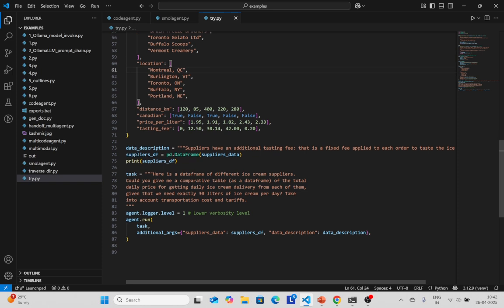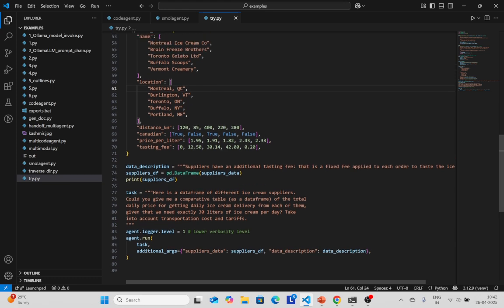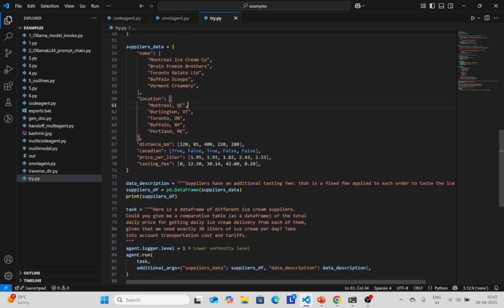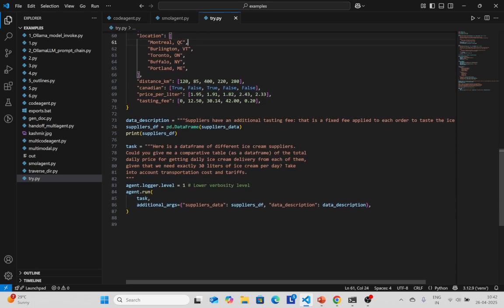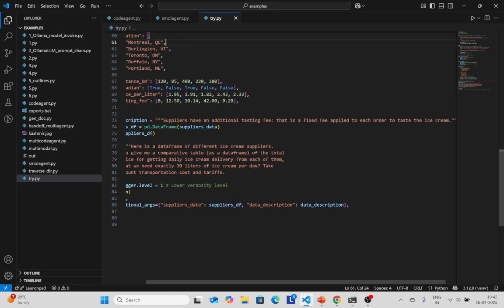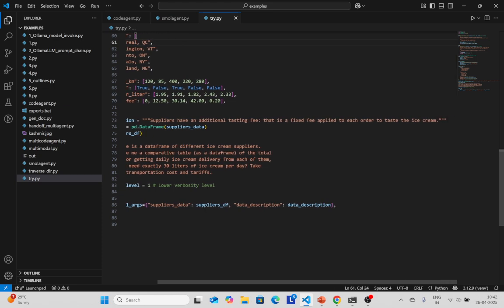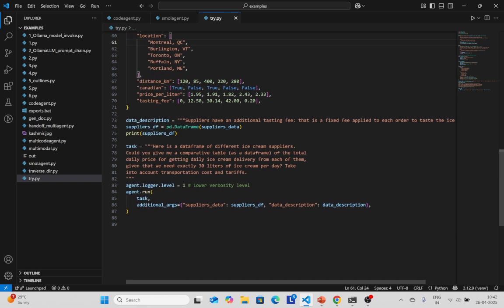That's it. You give it the data frame that we constructed here, and it has a testing fee and a fixed fee.